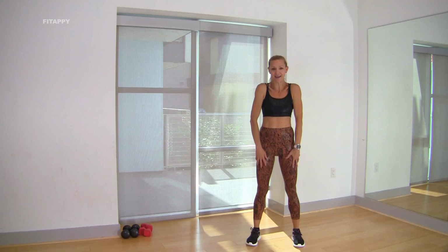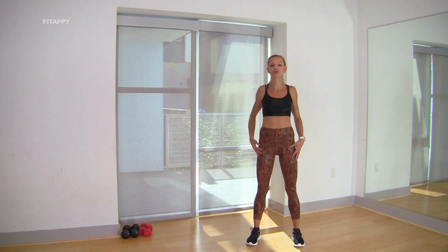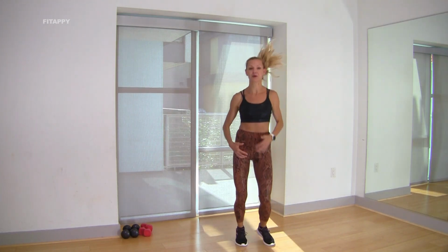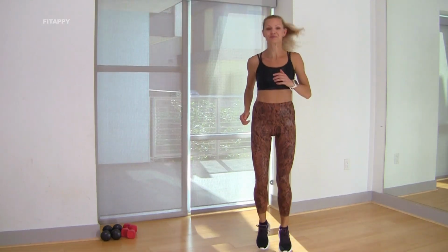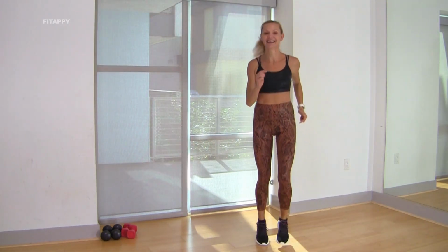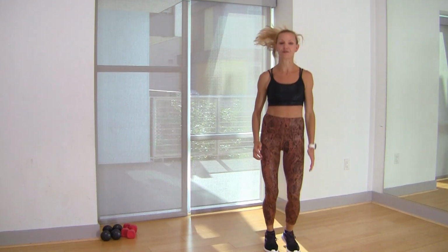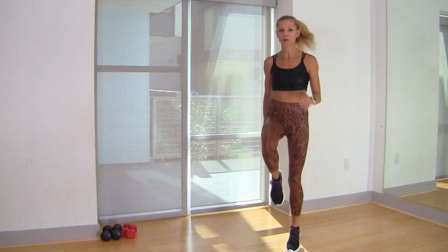Roll your shoulders back, three times, stand nice and tall, and the other way, forward. Okay, let's begin with a little jog. So your abs are tight. Move your arms slightly and skip, skip, skip. Beautiful. Easy on your toes. Point them down as you lift your knee.